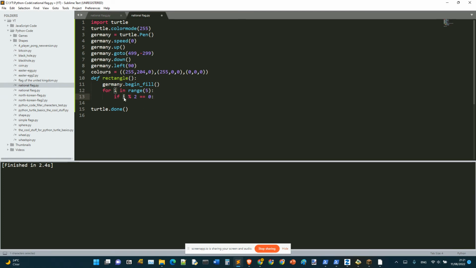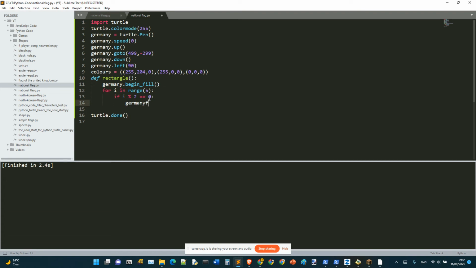So if i is an even number, it is divisible by 2 and will give a remainder of 0. But if it's odd, it will give a remainder of 1. So if i % 2 equals 0, we call it percent, but it's really modulus.